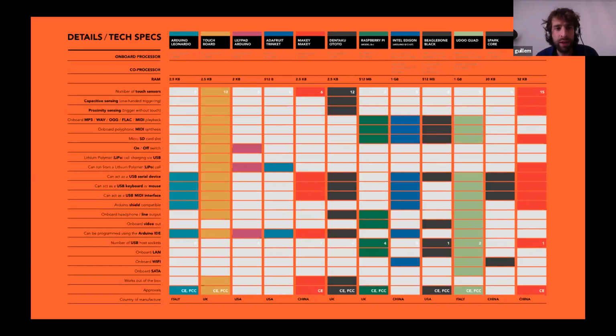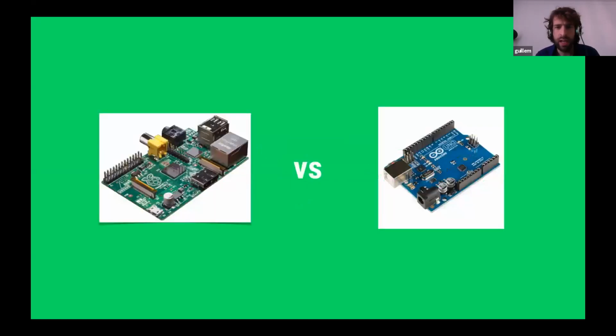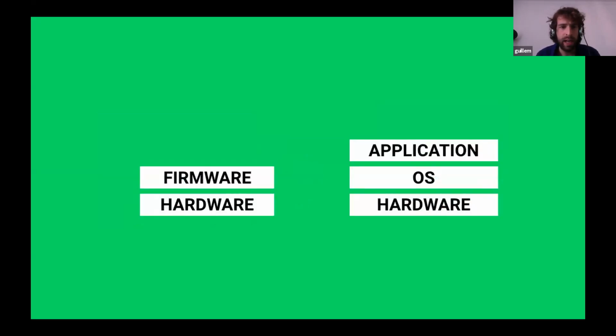I won't go into that slide because you had a full session with Oscar discussing all the microcontrollers available. And I just want to have a final discussion, moving from the hardware more to the software. Some of you might be thinking, what's the firmware, what's the operating system, and what's code in general? Because, for example, on a Raspberry Pi we run a Linux stack, while on an Arduino, or on any of the microcontrollers, we usually run a simple software sketch. Well, it's not magic. It's just an abstraction that we came up with to make things easier.